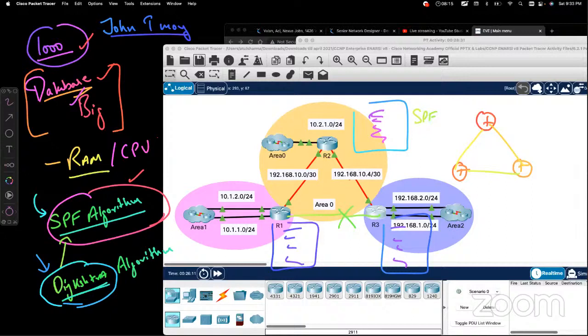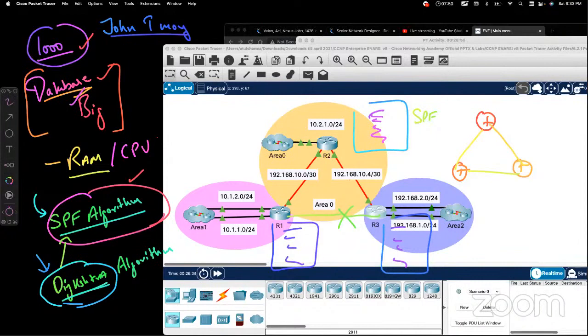When we have a big database, that is a problem. So when we divide the OSPF into areas, the database table will also be smaller. Yes or no? अगर हमारा डेटाबेस टेबल छोटा होगा तो हमारा राउटर बेटर काम करेगा, राइट? So when the database table is smaller, the router is not going to have high RAM and high CPU.